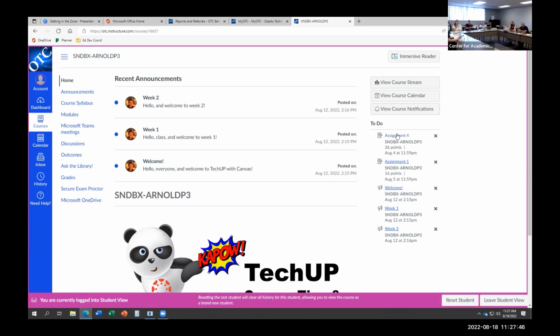Now, there are some caveats with this. Right now, the student view tool doesn't work before courses are published, and none of your courses are published or should be published at this point. They will publish later tonight, and you'll be able to use the student view tool tomorrow, which isn't really helpful in making sure your course is ready. But just know that it's available if you need to view the course from the student perspective. It doesn't work with a lot of our third-party tools like publisher integrations, but it will let you see Canvas from the student perspective.